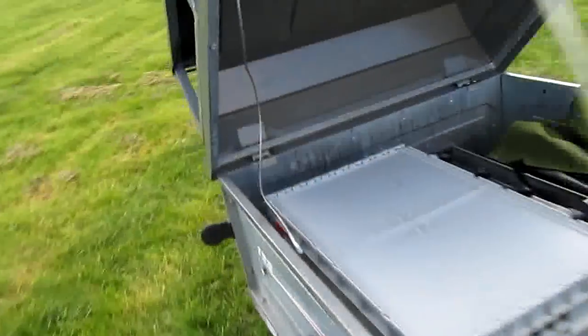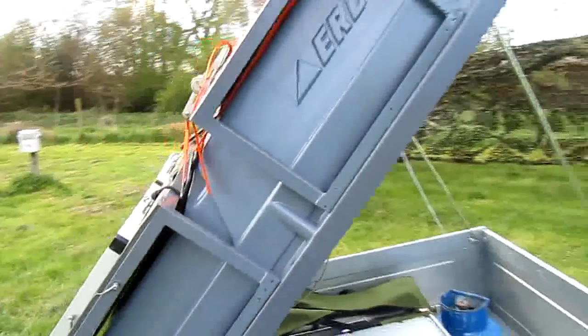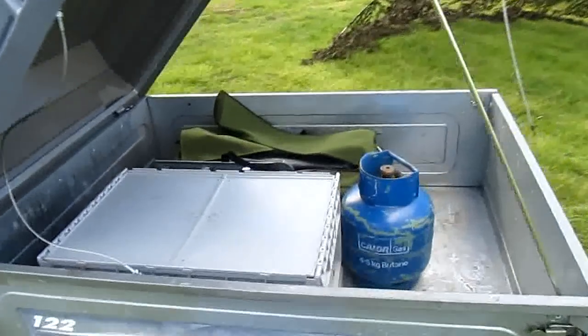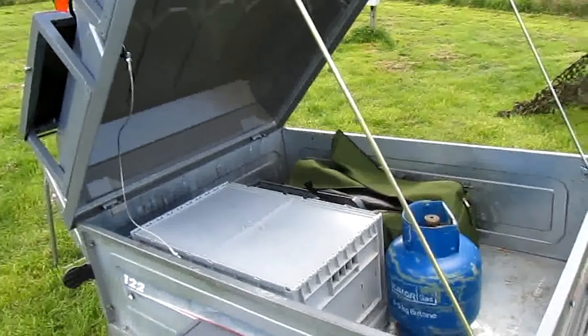I put on the lid strap, which is all well and good for making sure the lid doesn't snap off its hinges or damage all the work on top. But if there's a big gust of wind and the lid blows that way and you're leaning in it, getting something out, you're going to get fairly damaged.